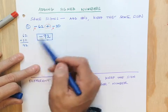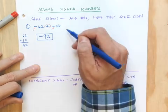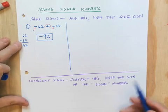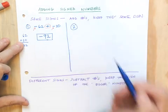You learned the reasoning behind this rule in 6th grade math, so I won't go into it on this video. If you don't remember and you'd like to hear more, go talk to your math teacher about it.